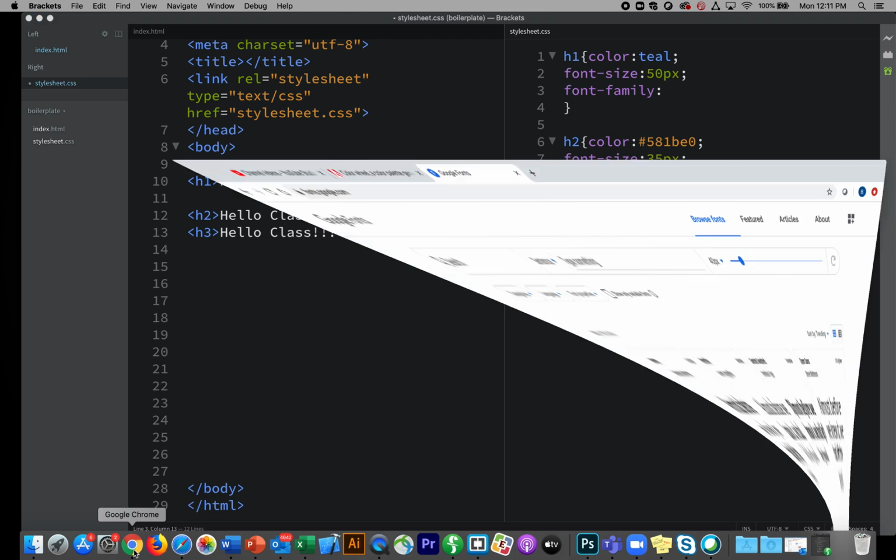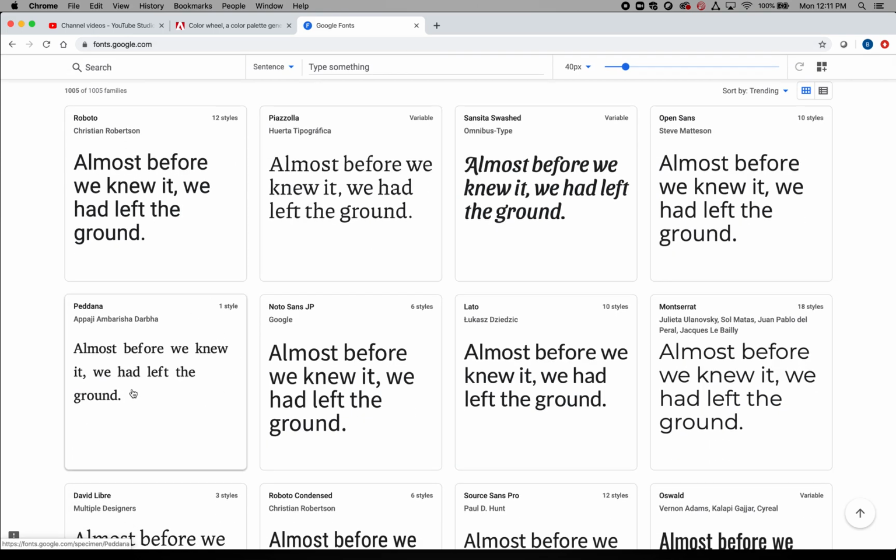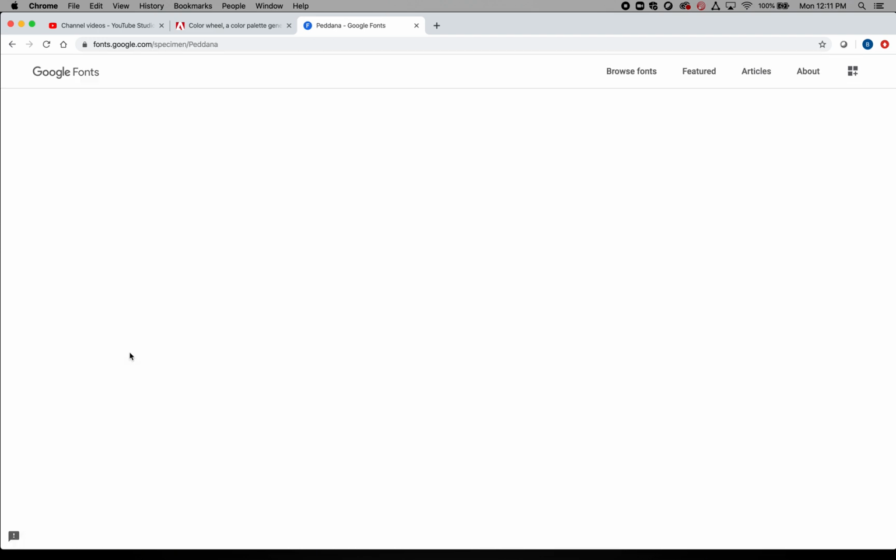In our case, I have Google Fonts pulled up, and you can see it's just font.google.com. We can embed any type of font that we want. So in our case, let's just choose a font. It's always a good idea to look at your fonts. You never want more than 2 different fonts on your page. That's the standard procedure. If you go more than that, then you've got sort of a problem there. But let's say we want this one. I'm going to click on it.